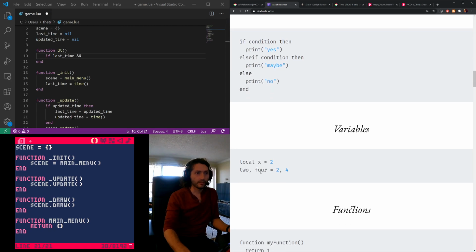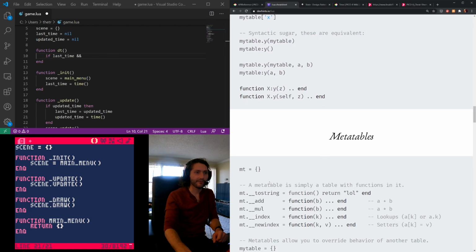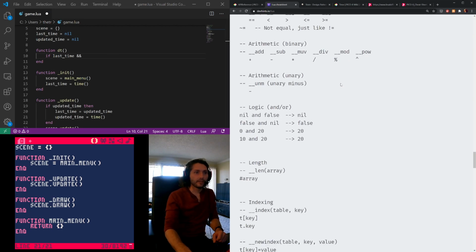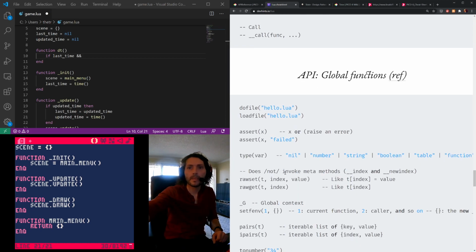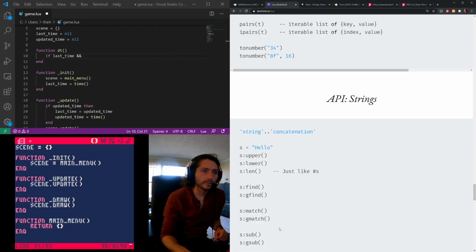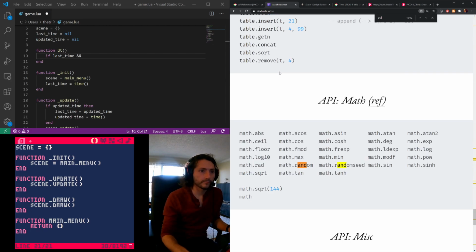Trying to remember if you say and, or if it's basically like Python, or if it's like C. It's been so long since I've used Lua.